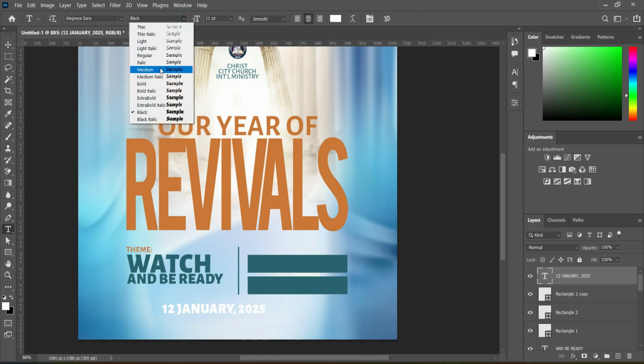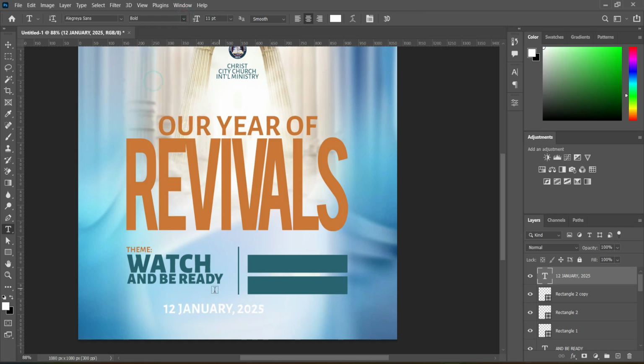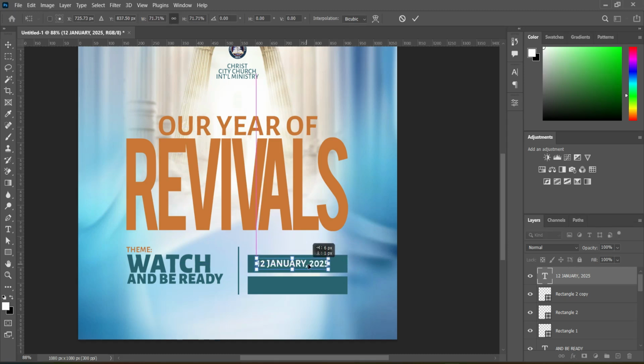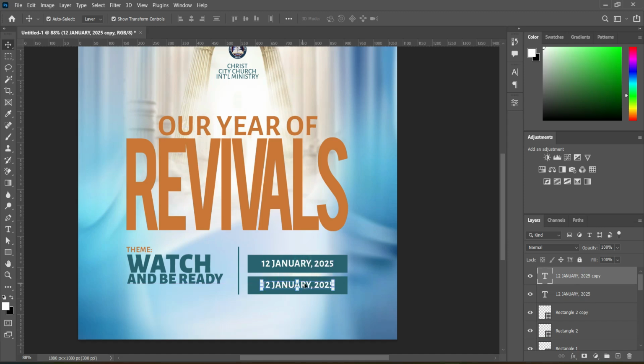Now I'm going to reduce it to bold, then position it inside here and reduce the size. Okay, then I'm going to duplicate this one, drag it over here, or Ctrl plus J to duplicate it, and I will bring it down over here, then reduce the size.